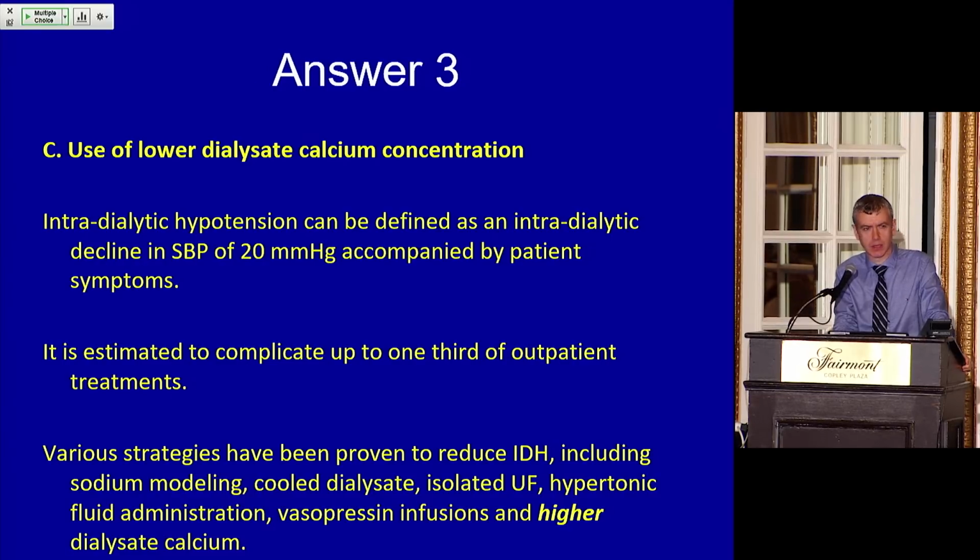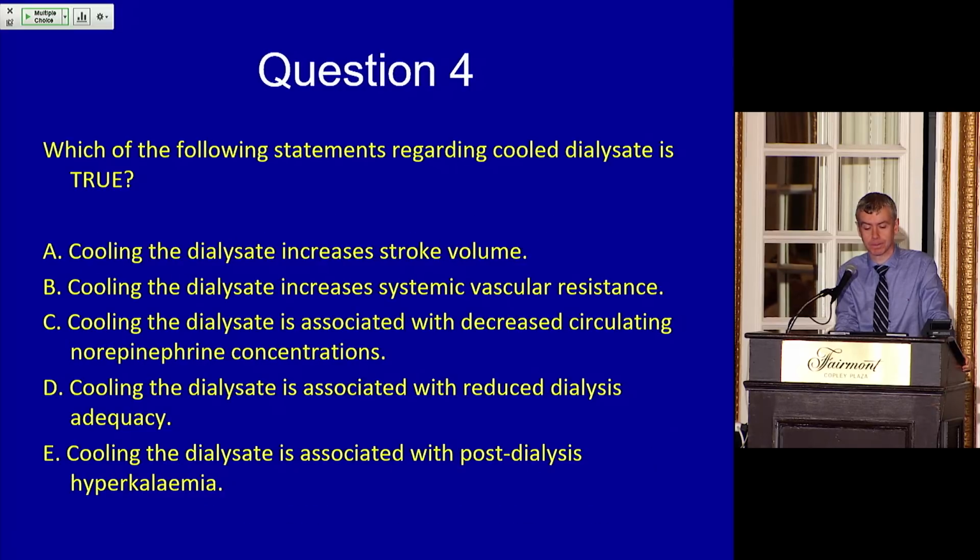In general, it's estimated to complicate up to approximately 1/3 of outpatient dialysis treatment sessions. And various strategies have been proven to reduce the frequency and magnitude of intradialytic hypotension, including the use of sodium modeling, cooled dialysate, isolated ultrafiltration, hypertonic fluid administration, including mannitol, even vasopressin infusions, and higher dialysate calcium as opposed to lower, which is why lower is incorrect.